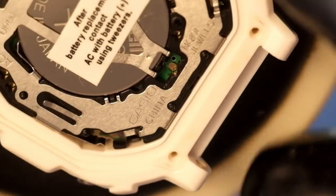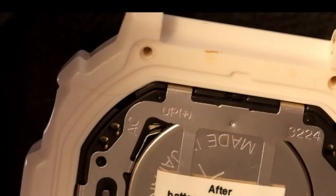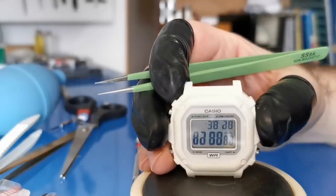Now after you've replaced the battery, you need to put some tweezers between the contact marked AC, which is top left, and the back of the battery, which I'm going to do now.